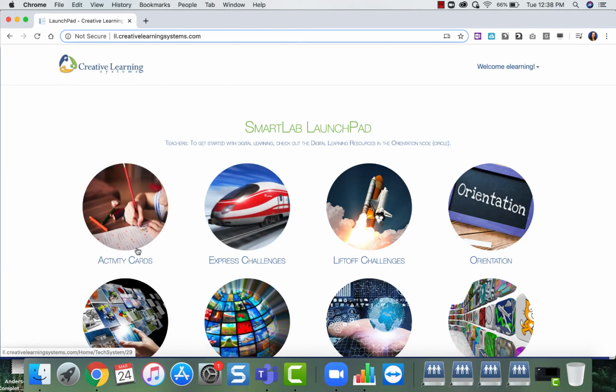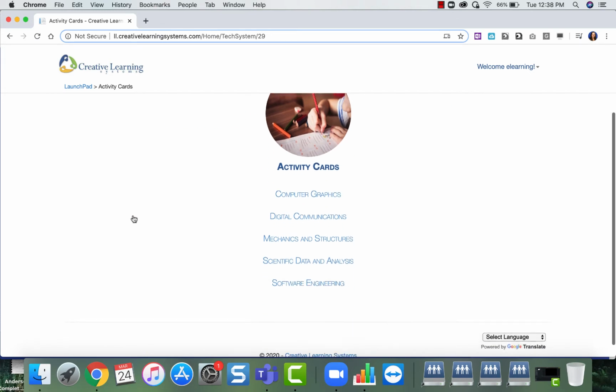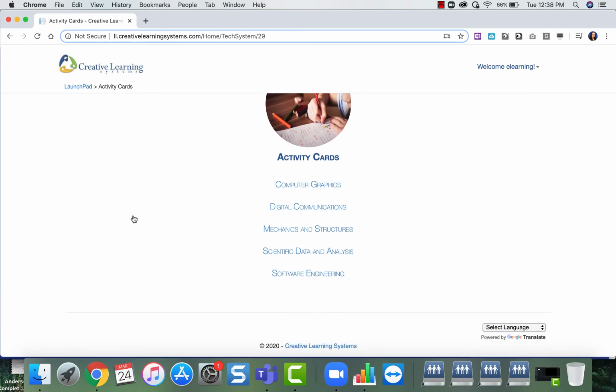So going back to the activity cards, you'll click on this circle, or your students will, and we have our curriculum set up in 8 different systems of technology. That's kind of big overarching categories that separate how technology is used or applied. And we've narrowed this down to the activity cards that can be done with digital resources or just anything kids can find at home. So here there's only 5 systems of technology.